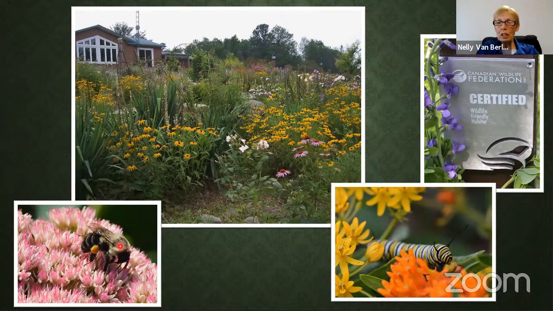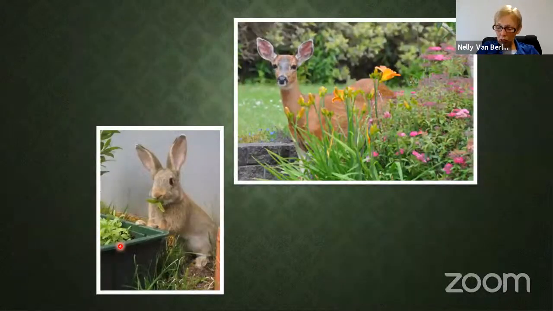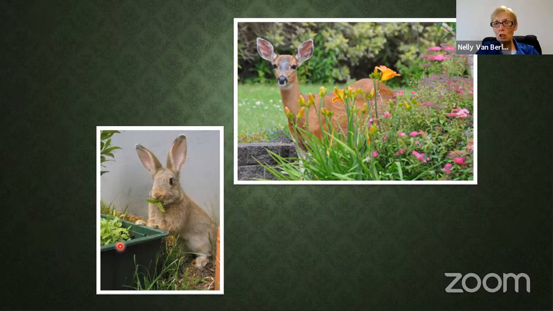And unfortunately, we all know about the garden pests that we have to deal with. So be conscious of that when you're picking your plants, or put up deer fencing. Some of the deer sprays actually do work. You just have to be diligent about it. They only last about 3 months, and then you have to get out there and spray again.